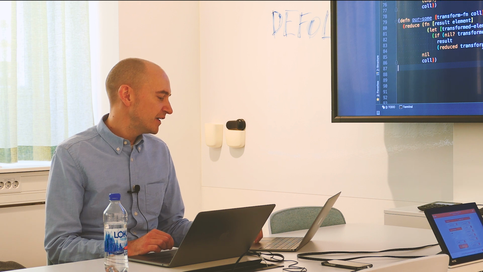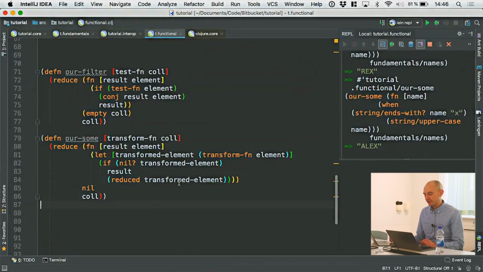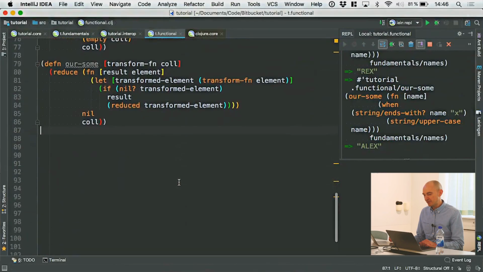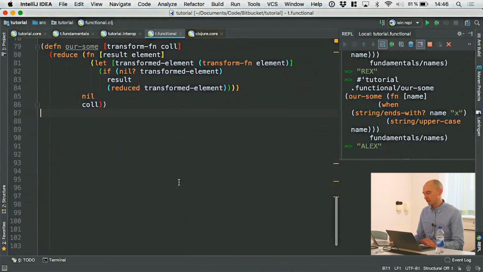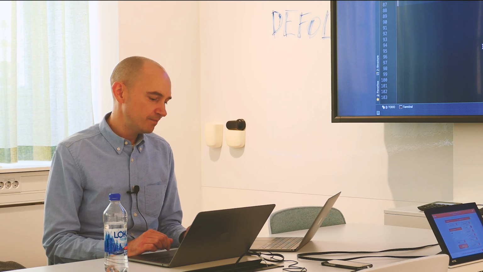So as you can see, you can use reduce to implement very complex things, and you can implement most functions in terms of reduce. So it's this really powerful fundamental thing, and being able to understand how reduce works, you can do all sorts of things. I'm not going to try to implement group by using reduce here, but it's absolutely possible to do so. It's just a little bit more tricky.